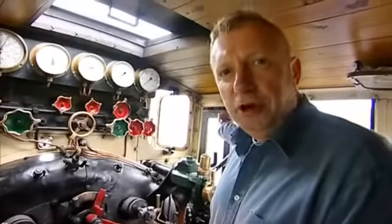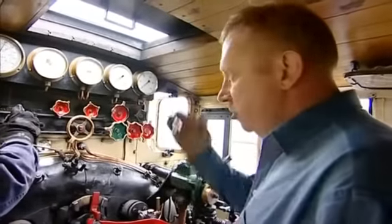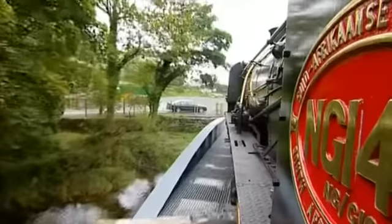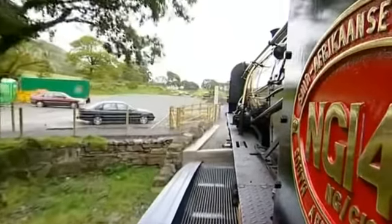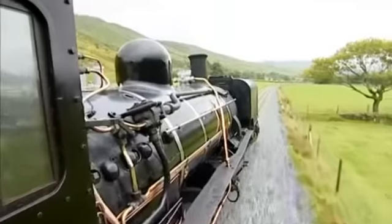This, believe it or not, is a narrow gauge engine. This is a Garrett. It's an articulated engine like the Fairlie, but it's another step forward. The boiler on this is as big as a standard gauge loco. It kicks out 83,500 pounds tractive effort. It's got 2 bogies, so it can go around incredibly sharp corners. This is the pinnacle of narrow gauge steam technology. And I'm on the footplate, thank you very much.